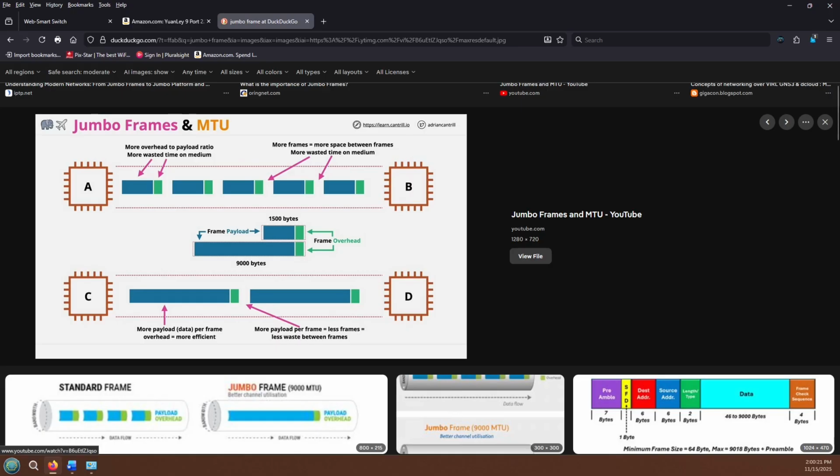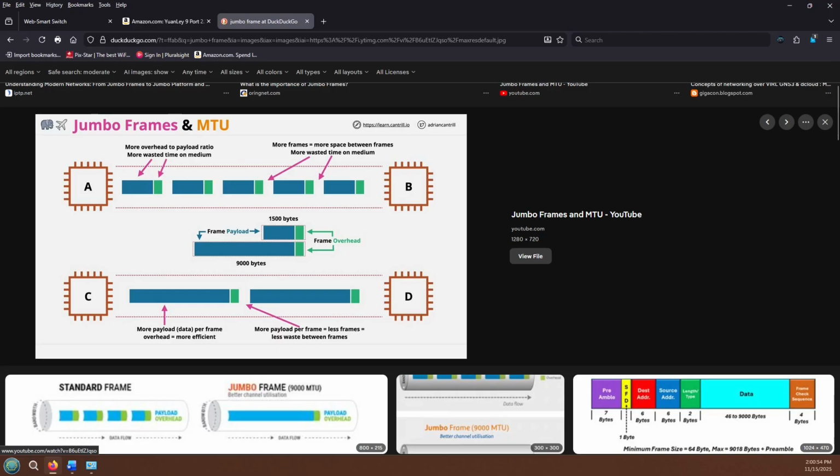Your MTU, basically, that's going to be your router. Most routers cannot go above 1500 for the MTU, which is okay because on your local network, you're transferring files, maybe you've got a Plex server, you're streaming stuff off it, depositing files, like if you have a NAS or anything like that, this is going to play into it. And the one thing to note here is the top line.